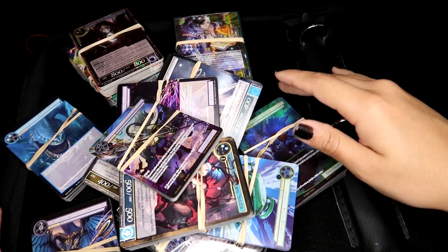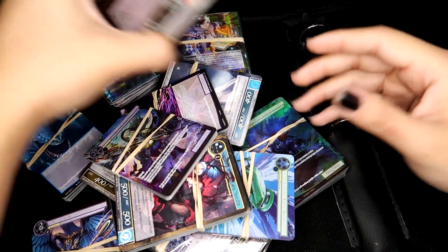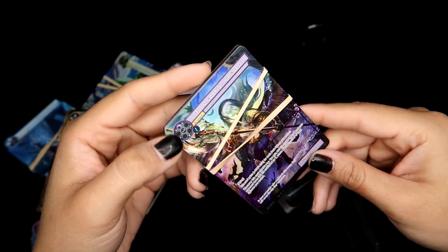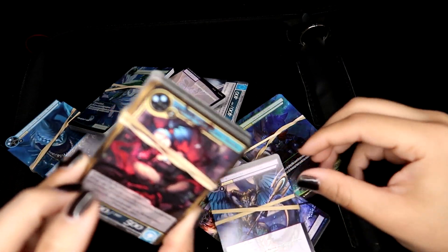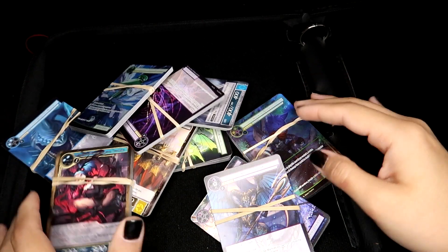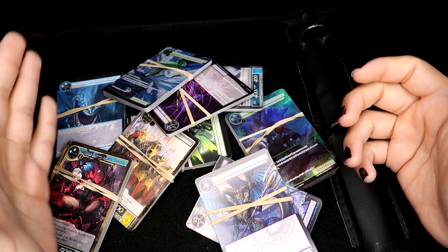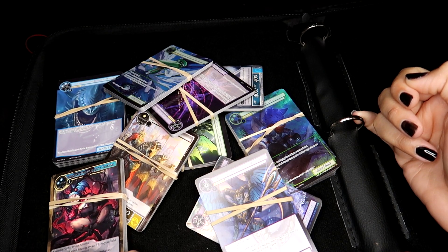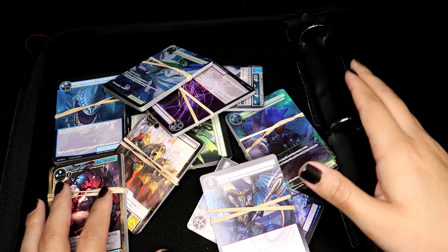So yeah, I have a lot of card series to go through. What I'm going to do is just select the top ones that I like — which is probably going to be this one, this one, definitely this one, and this stack as well. The rest I think are on the newer side and don't appeal to me all that much. I'll go through each stack and determine which overall set of cards I like best, then organize them by favorites. And I'll get started on putting all of these cards in the little sheets — then we'll finally get to organizing this binder.